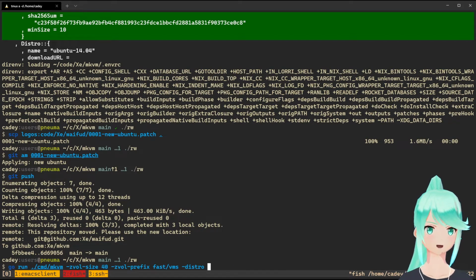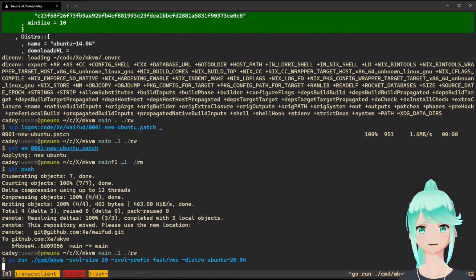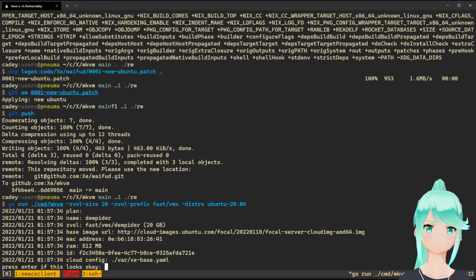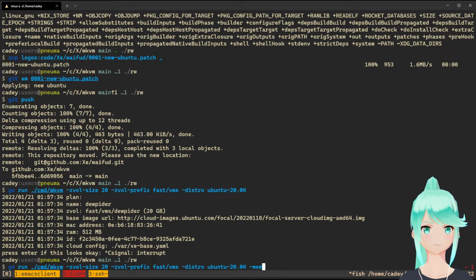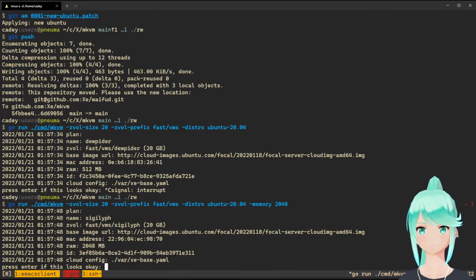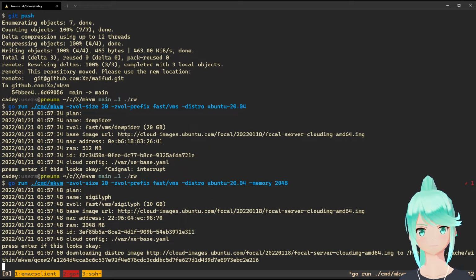We're going to need 2 VMs. So let's make this first one on Ubuntu 20.04. This one is going to be the one that we build with. I can just add more memory, 2048, because this one's going to be our builder.